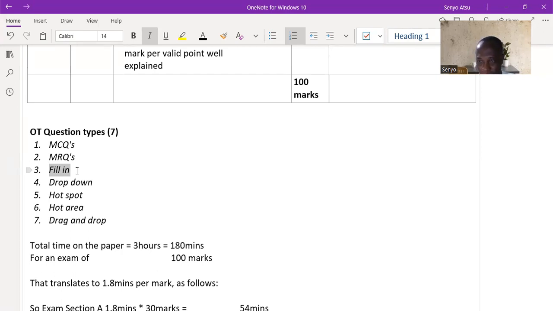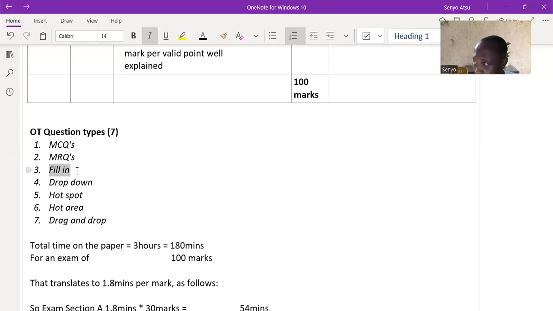Drop down. Well, in a computer-based exam, you need to click the button to drop down there, to pull down the answers for you, to select the multiple choice or multiple response from. Hotspot. I did a video the last time I taught somebody, and I shared the question on decision trees with you. Hotspot kind of question, watch that decision tree video and see an example of it.